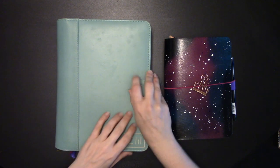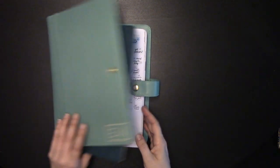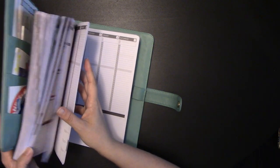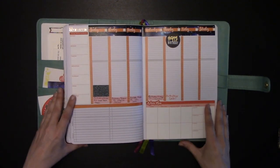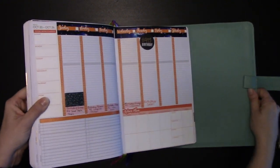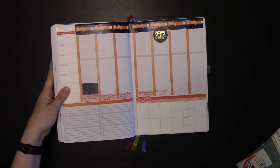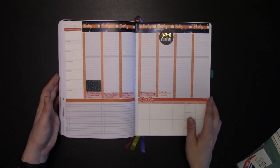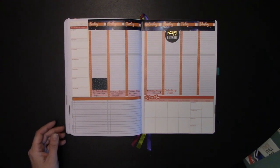Let's get started. My daily is going to wait for a minute while I get into my weekly — I'm just going to call it my weekly. Since I've seen in the group there's been some confusion about what's a daily and what's a weekly: this is a weekly because you get one week fully spread out here. I'm actually going to take it out of my cover for this video because it's getting kind of chunky and the extra weight of the planner cover doesn't help much.